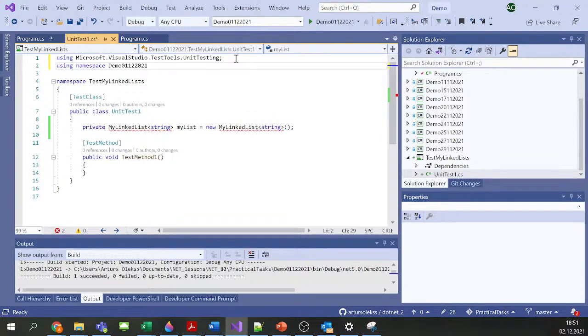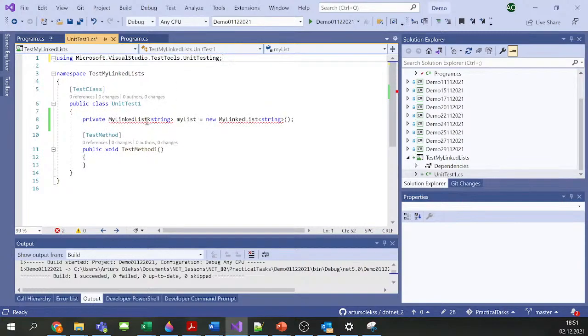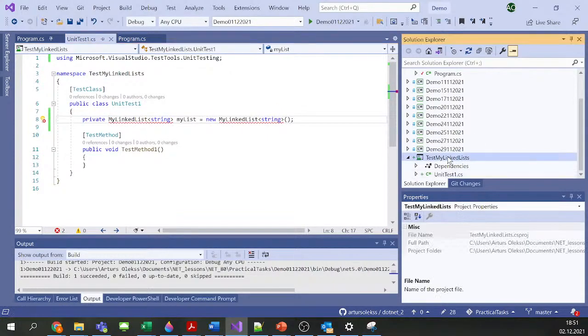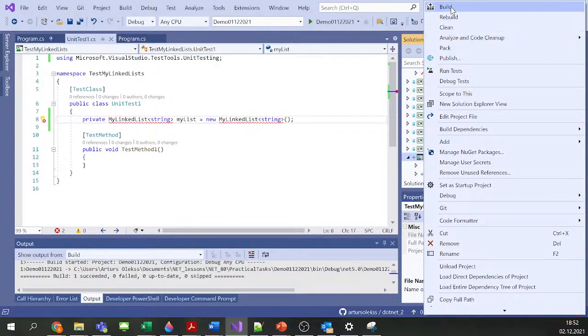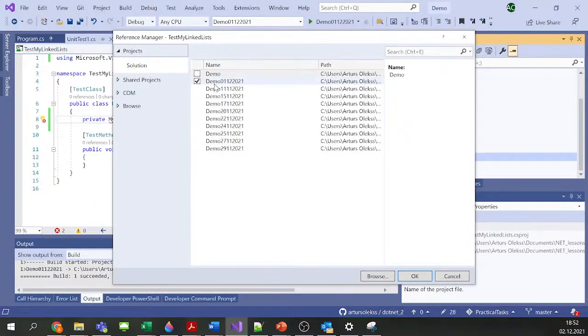Hold on. No, I cannot use this namespace. One moment, I just added this solution. No, it's not visible. Let's try again, and add project reference. Yeah, this is what I added.